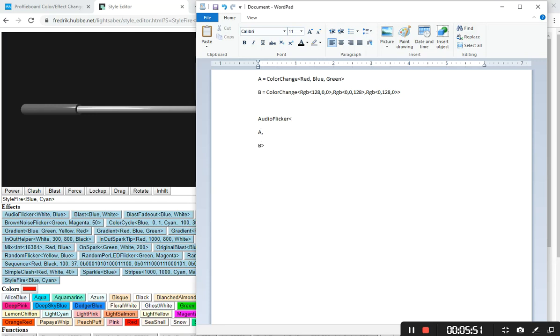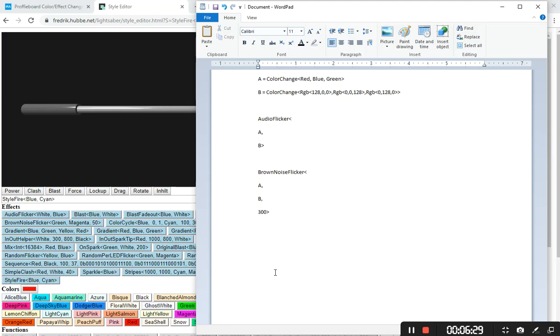All right. Now let's do a brown noise flicker. Open, A, comma, B, but if you look at the template, there's actually a third variable in here, and it's a number value for how erratic you want your brown noise to be. So instead of putting close here, I'm going to put a comma, and I'm going to put my value in. I know this one off the top of my head. You could play around with what you like, and then you put your close. So you always want to get this set up with the open and the close and all the parameters correctly.